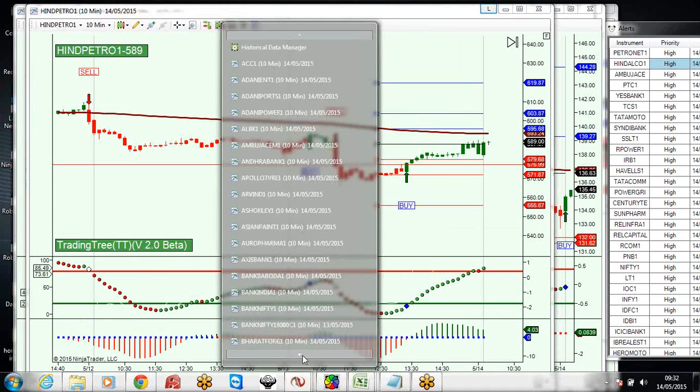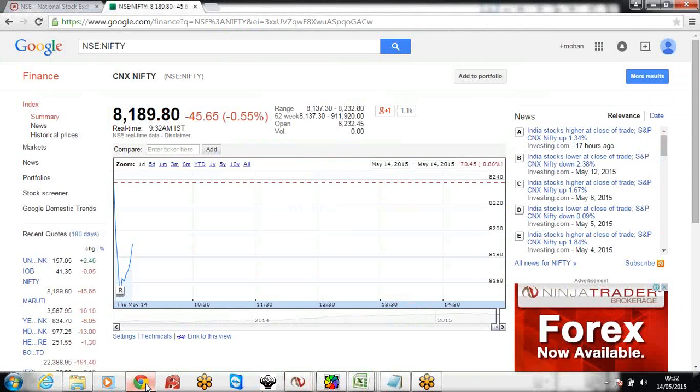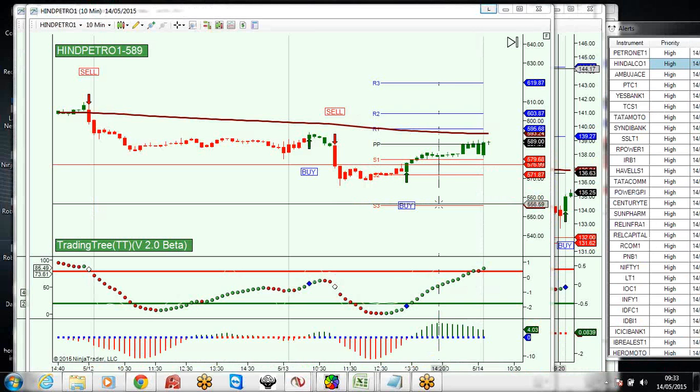So the market is moving up, in case you are observing it. In case you have multiple screens, you can always place this particular Nifty movement on a real-time basis. It will become very easy for you to trade. So that's one of the reasons why I said let's wait till the market stabilizes. I have seen around 70 points down. Now it is 40 points. So 30 points up.